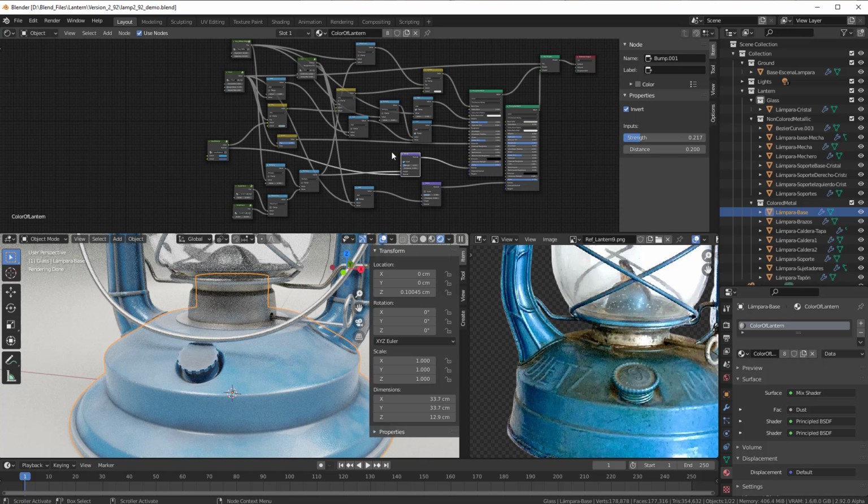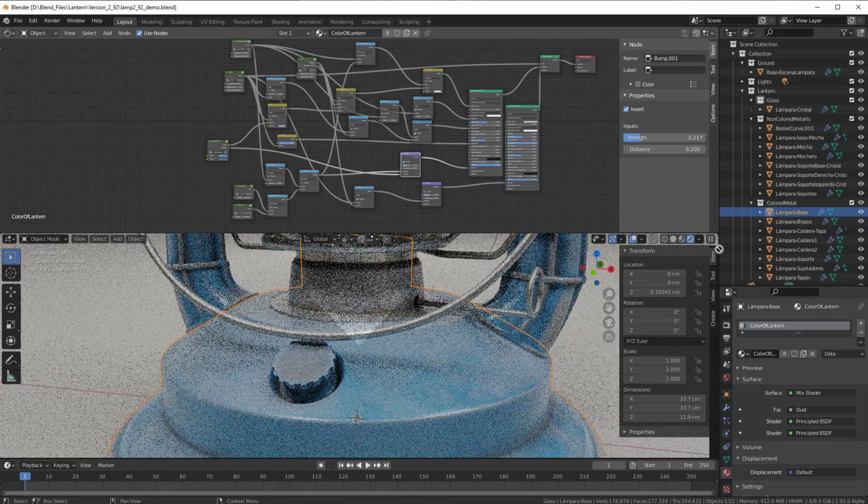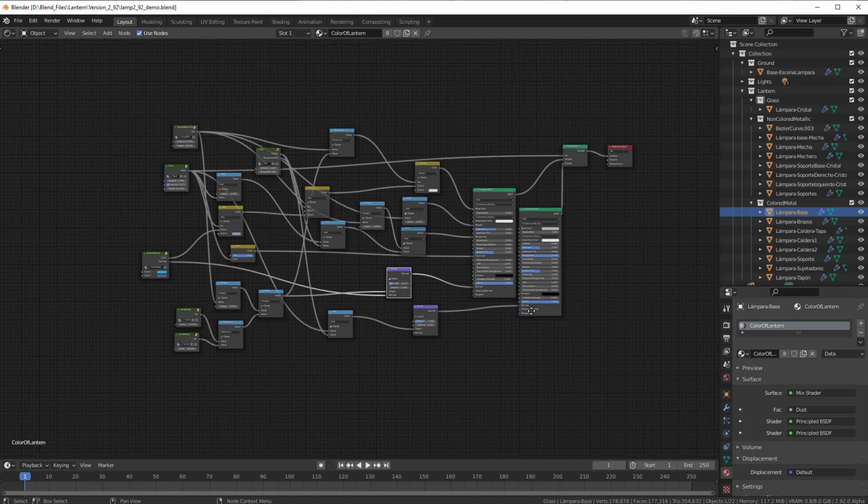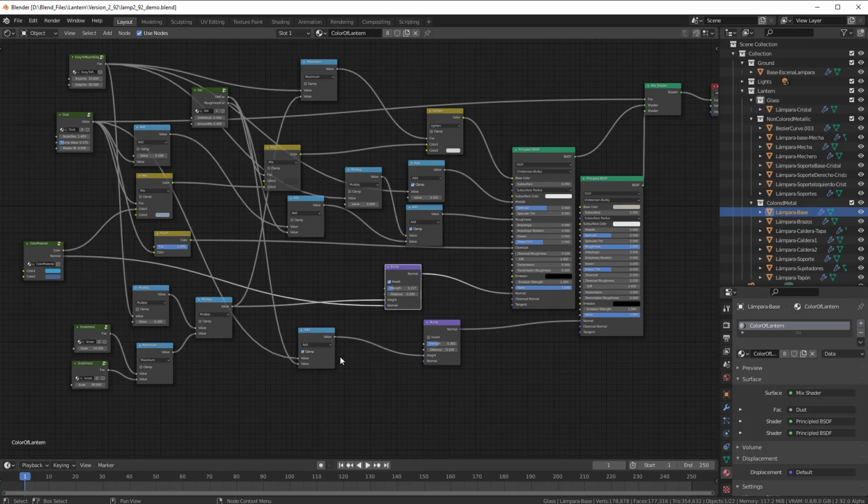So before we continue, I will do some cleaning, and I think I will do it in 2 sessions. In this first session, it's mostly to add all the parameters in the correct node groups, and in the next session I will then remove a lot of nodes and so on. But to be able to work in an easy way here, I would like to take away these windows here. So I just drag this out here, and I drag this down here, and I press N to have a bigger window here, and now we have it.